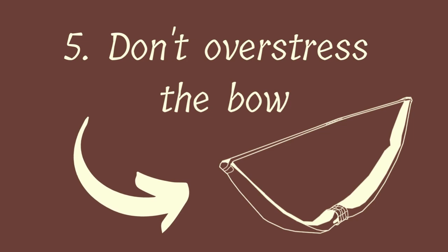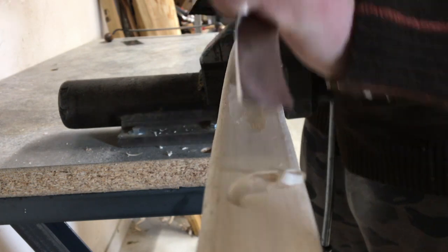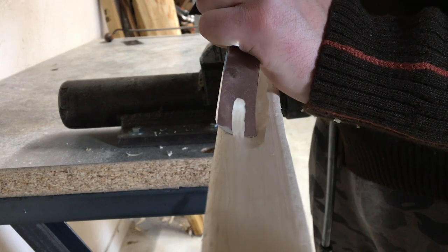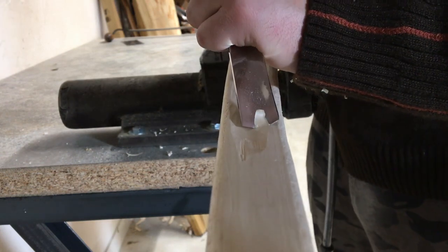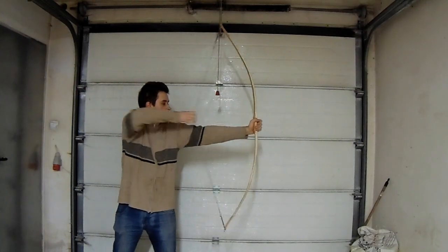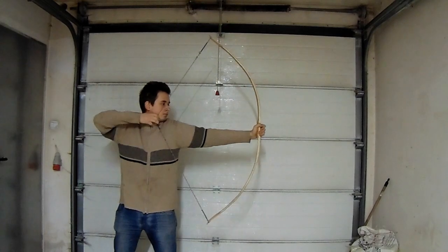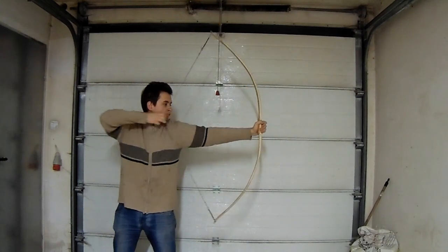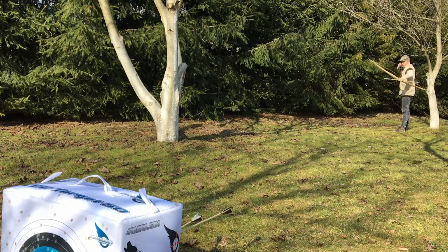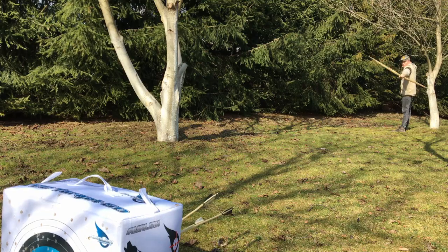Number 5. Don't overstress the bow. I mean here both designing and using the finished product. Making your bow as a beginner, you should go for a safer design. And safer usually means longer, with flat and wide limbs. Recurves or longbows require better quality material and more experience. When it comes to using a finished bow, don't overdraw it. Use 10 grain per pound arrows, store it in proper conditions, and never dry fire. For more tips, check out my video about wood bow care.